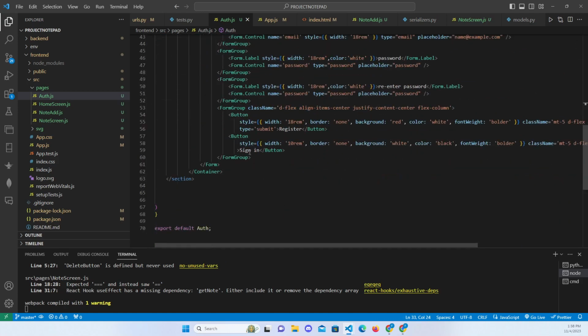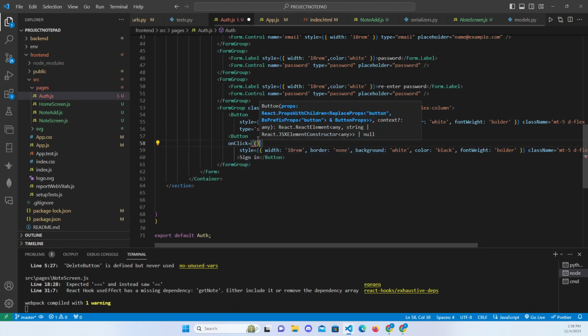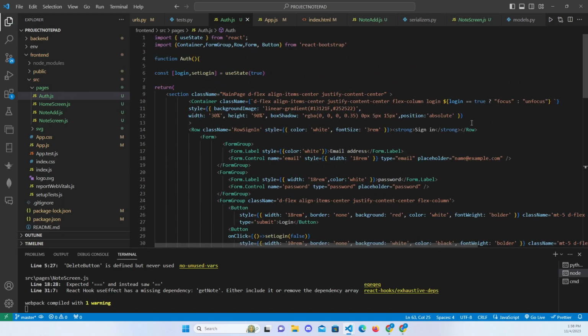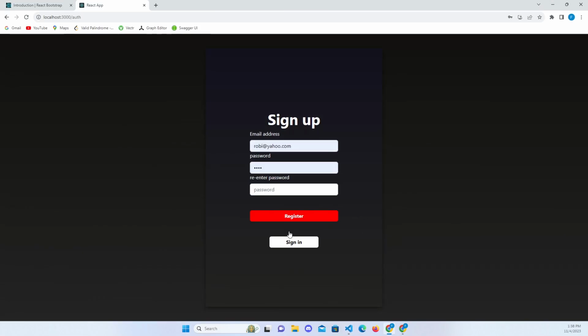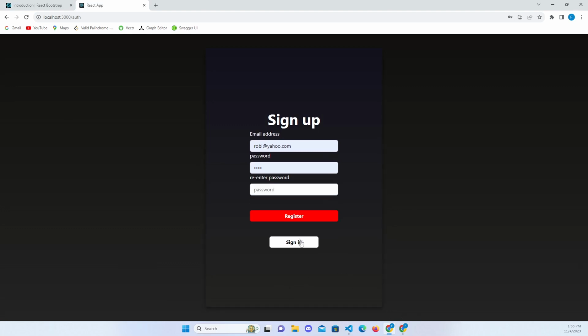And then we click here on this button, on click sign in, we want to make it true, so here we are going to have true for the login, and it's going to give the first one the focus class. So now if we refresh it, we click sign up, we click sign in, and it's working.